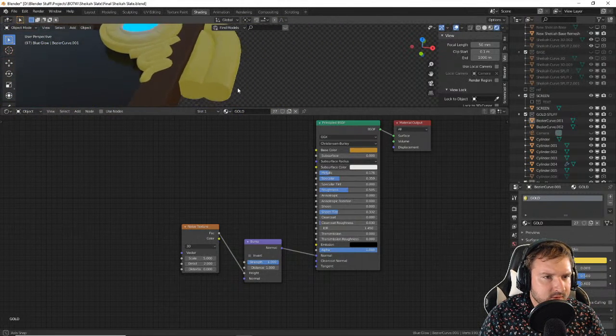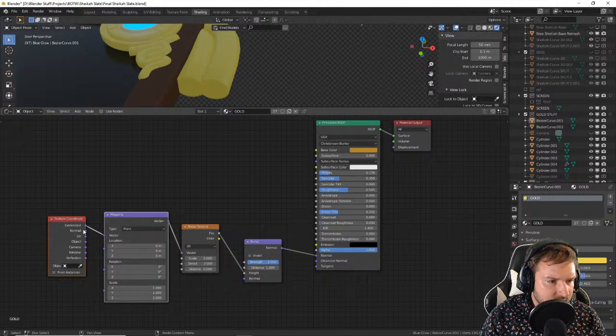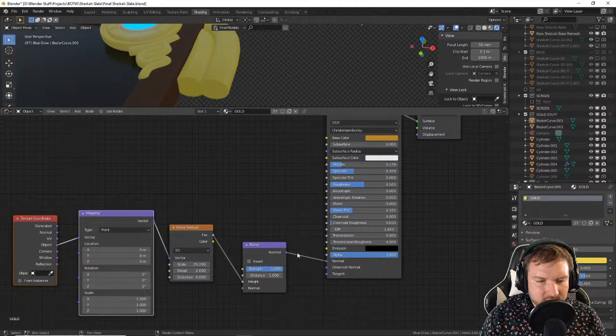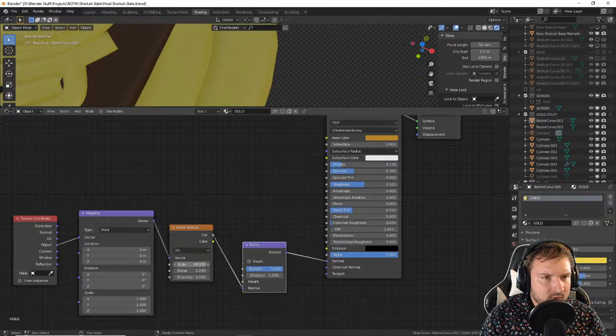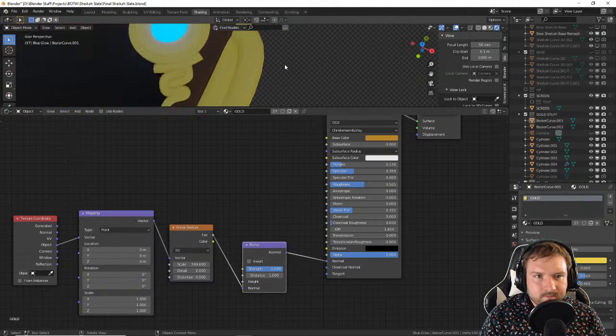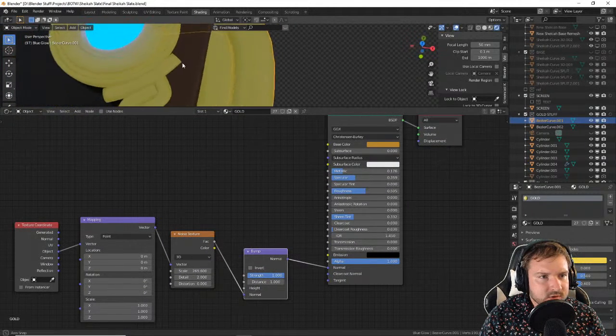Nice, nice. All right, let's add a texture coordinate to this sucker. We're gonna go object. And I don't know why is this not affecting this yet. Maybe we wanted to do the factor into the normal? Anything happening? Scales up. I don't know why these textures aren't changing.